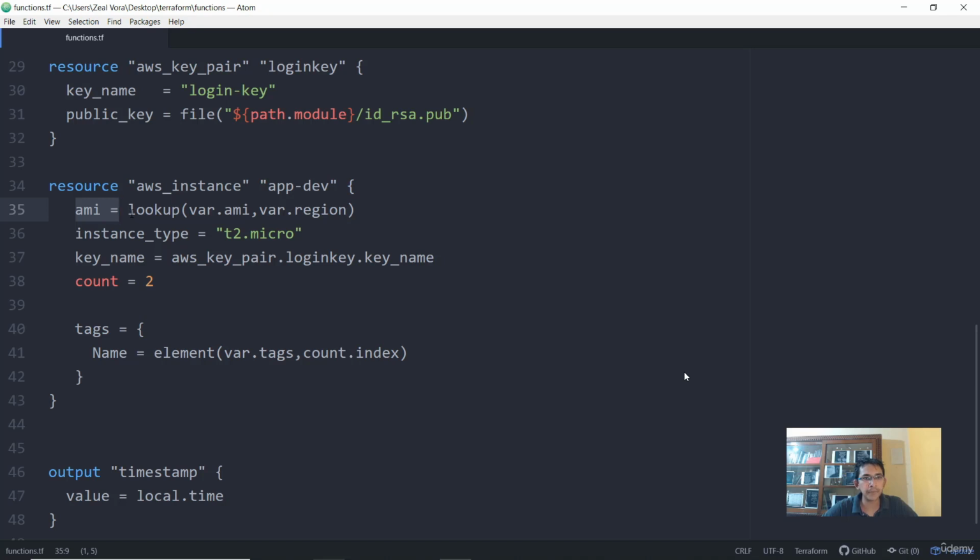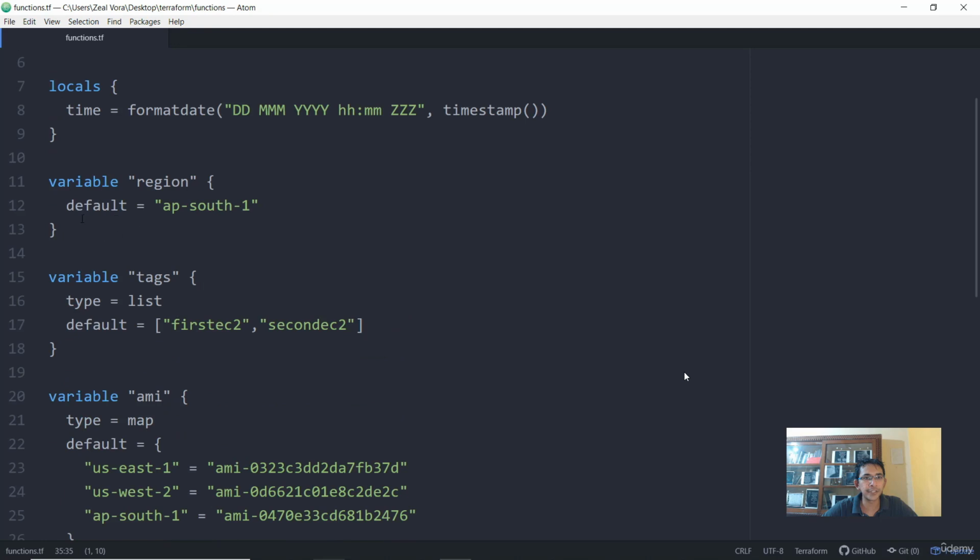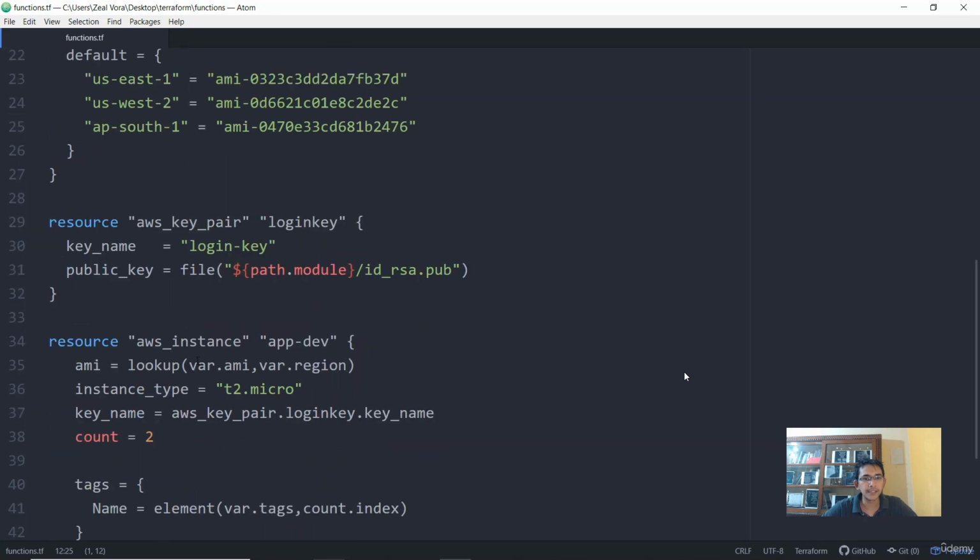Within the AMI we are making use of a lookup function where you have var.ami and var.region. So first let's look into var.region. If you look at the variable of region, the default region here is ap-south-1, which is Mumbai, and this lookup is also making use of one more variable which is var.ami.